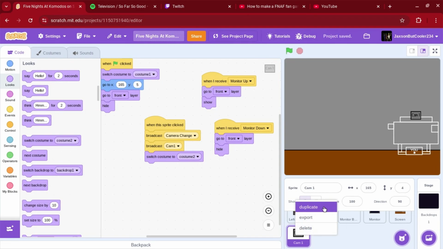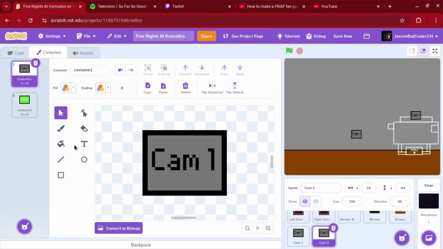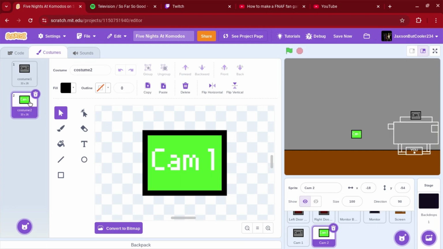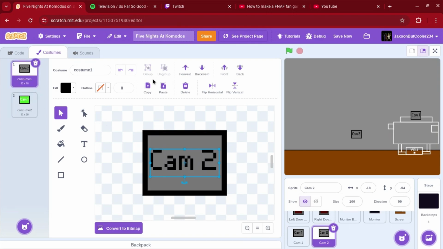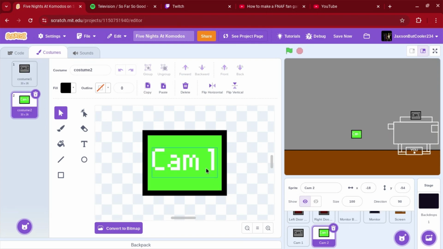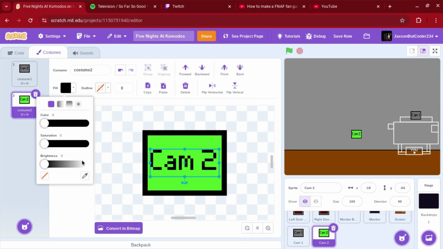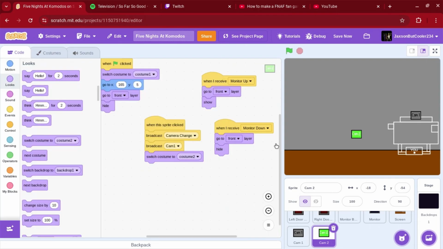Now you're going to duplicate that sprite and just change the number, and you're going to do this for how many cameras you want to make. I'm going to make 6 cameras, because that's how many cameras I made in the last episode. This is going to be camera 2.